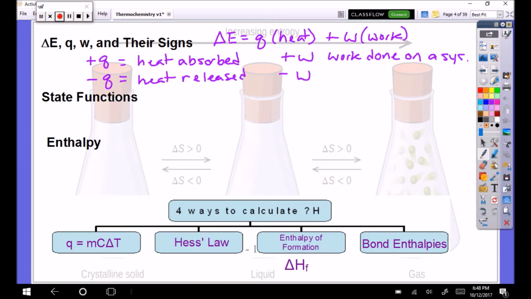In other words, if we are talking about gases, if we compress a gas, that is an example of when we would be doing work on a system. We are compressing a gas, we are forcefully causing its volume to get smaller, and we are therefore increasing the pressure. That would be a positive work value. Negative work is when work is done by the system. And that would be something like expansion.